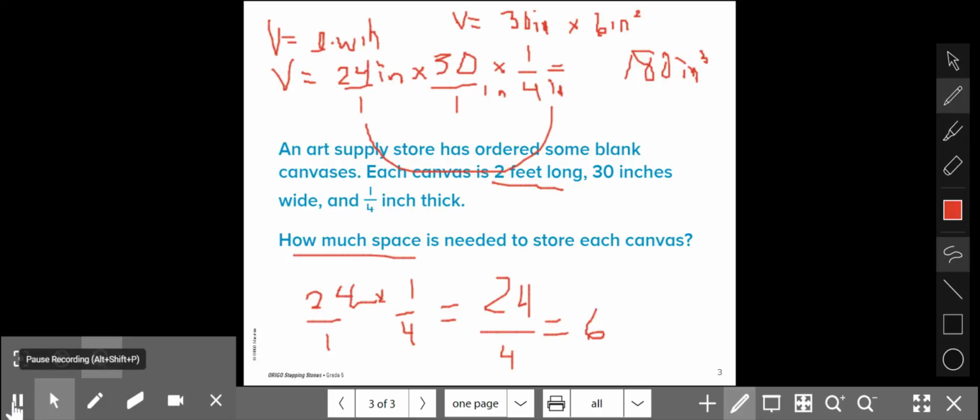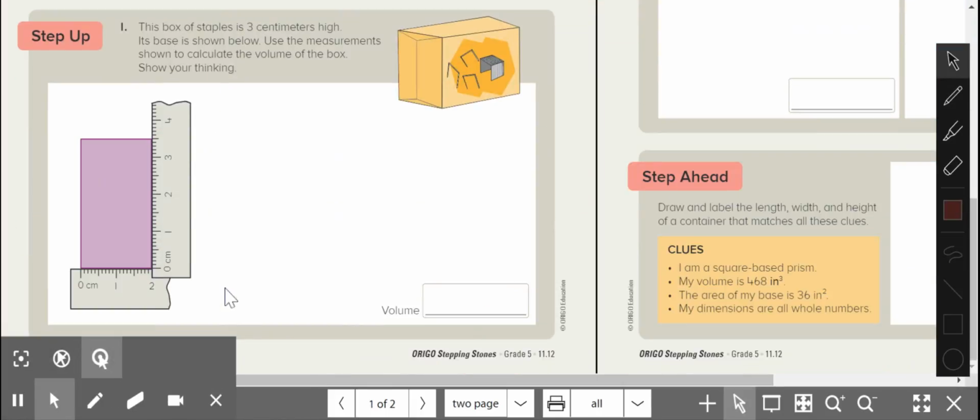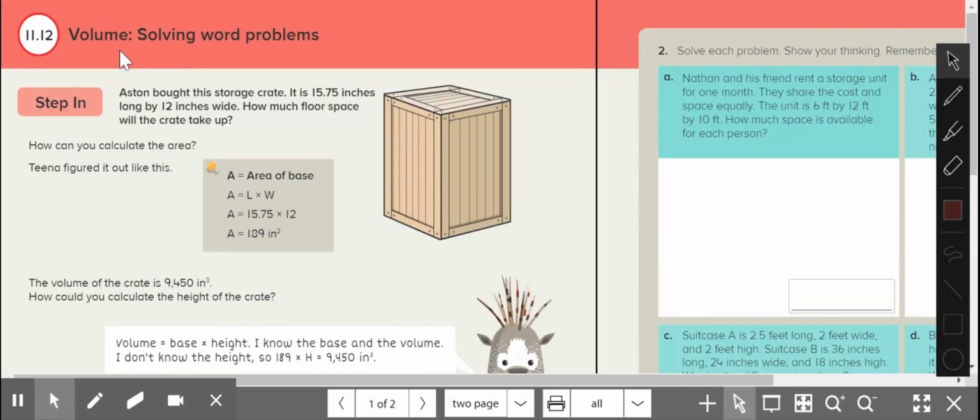Follow me as we start our math lesson in our math books. Please open up your books. In your books, turn to page 428. Volume solving word problems. And this is why watching these videos is so very important right now, because there's a lot going on. But I like how this picture shows us it's a crate, it's a big box. And when we talk about what we could fit in that box, we're going to be talking about volume.